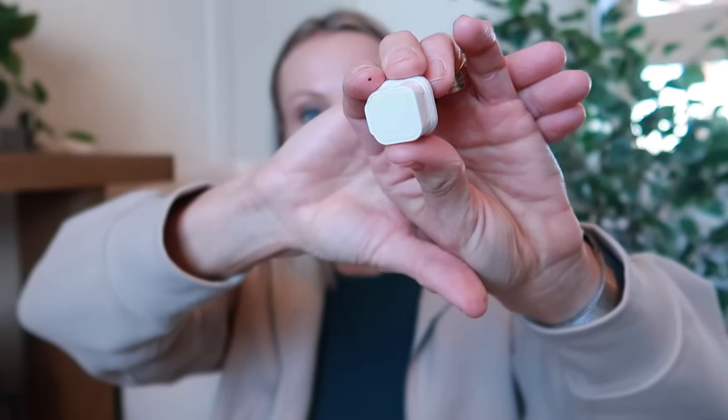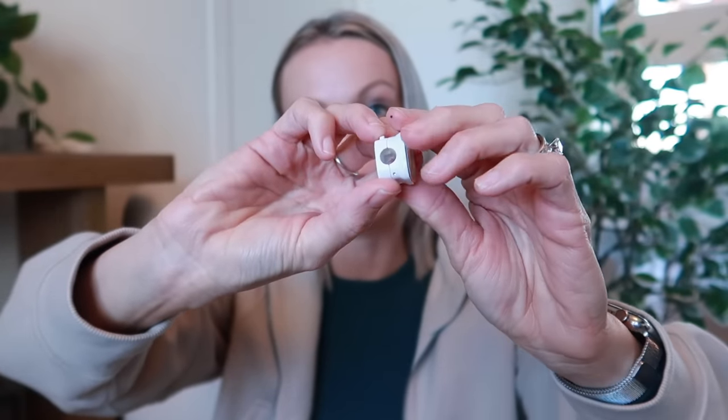I wasn't going to show these, but why not. You just saw our Bedroom Decorate With Me — we have our cell phones charging on our nightstands every single night, and my husband likes to prop up his charging cord with whatever decor I put on his nightstand. So to keep his cord from falling off, I bought these little magnetic clips — it's a pack of six — that you stick onto the back of your nightstand. The cord goes up through them to prevent the charger cord from falling to the floor.